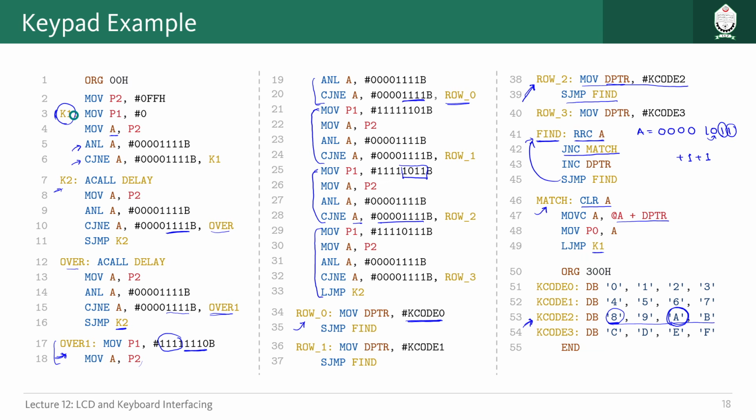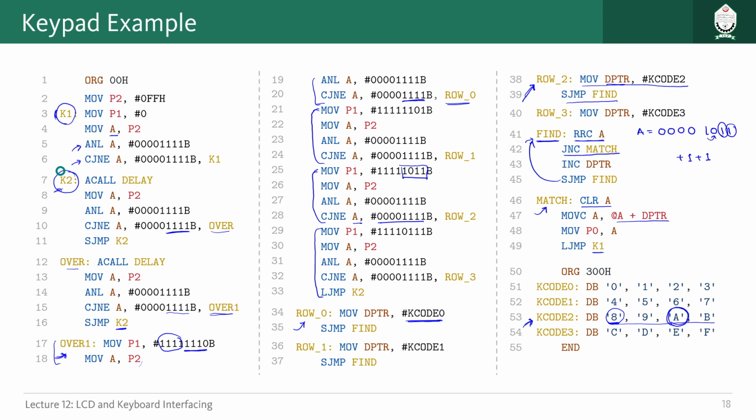But here again I will explain that whenever all the execution has happened and we have reached K1, that means we have to check whether the key that is pressed right now has been released or not. If that has been released, then we can move on to K2 and start scanning for the next key press, right? That is the idea. So this is how it works. I know this seems very complicated the way this code has been written, but hope you understood. That's all for this lecture.